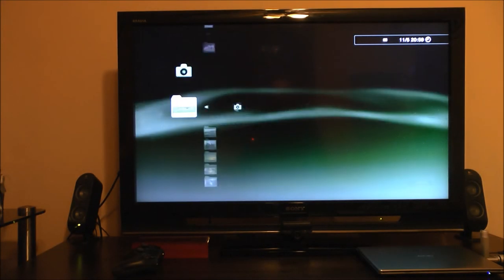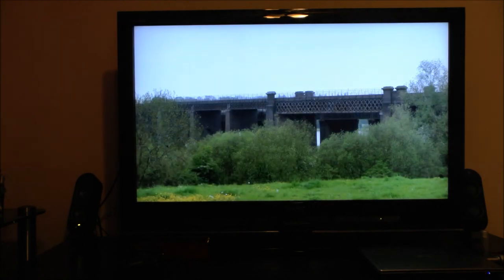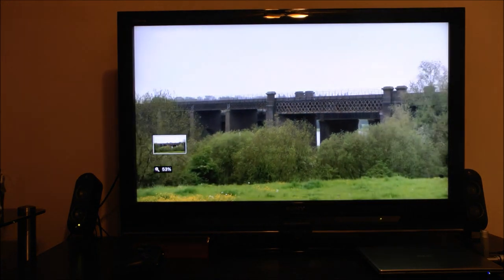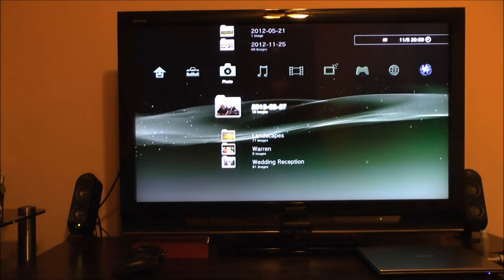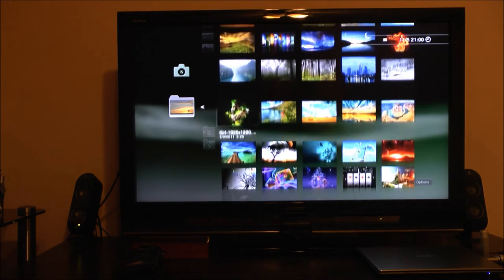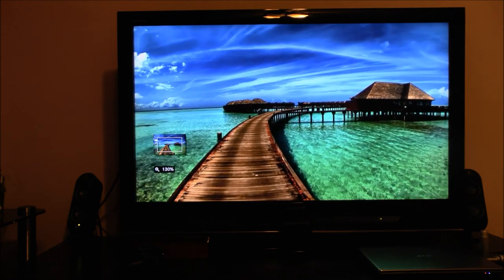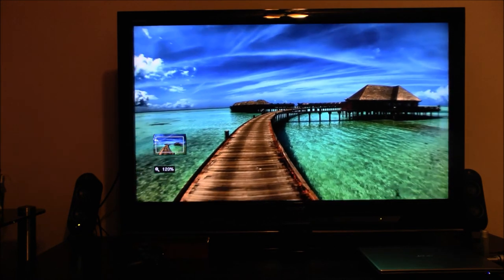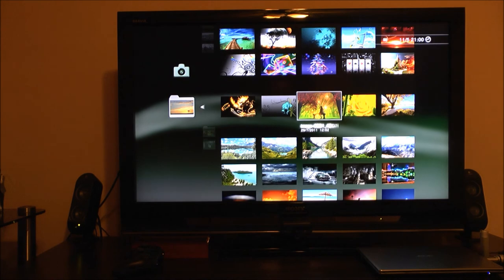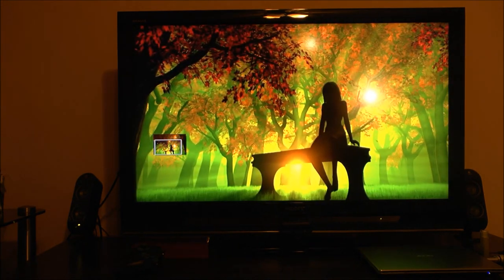Also, you should put pictures on as well. There's pictures, you can turn it upside down, you can zoom in, zoom out. It's very clever stuff, very powerful. You look at landscapes, these are just pictures I copied off the internet. So there you go. Just zoom in. If they're really high quality pictures, then you can get some really good zooms. You can move it around. It's really easy to do.